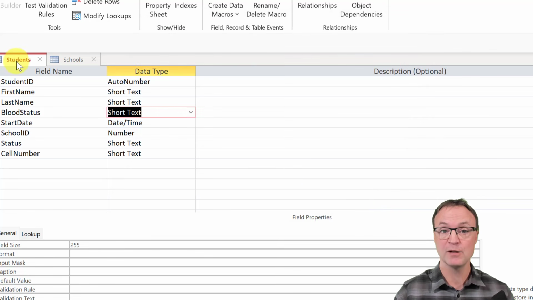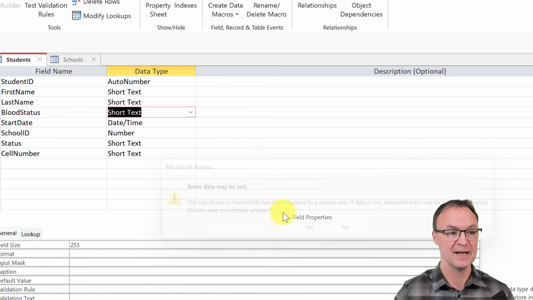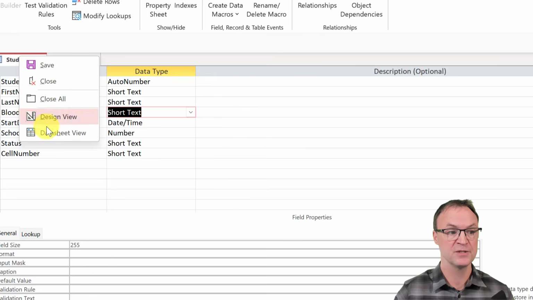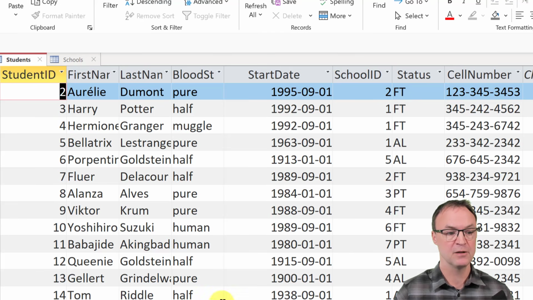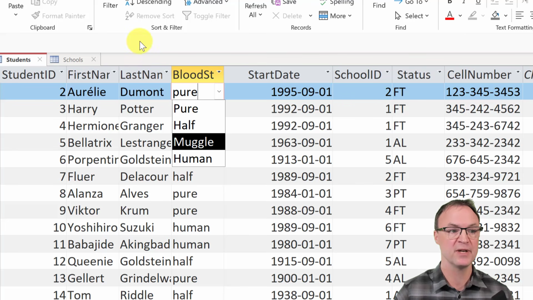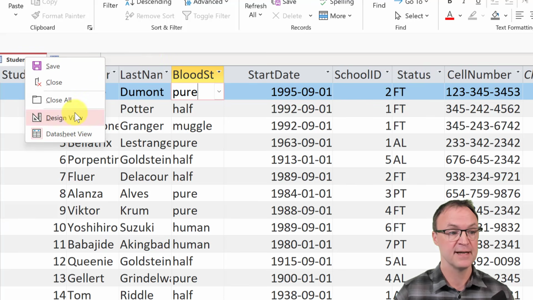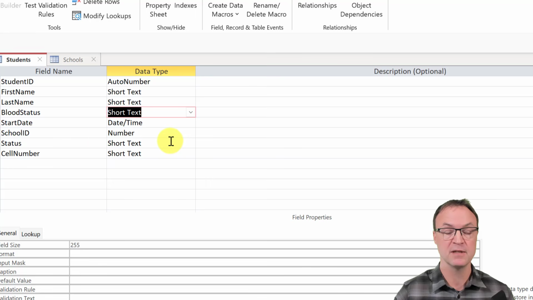So I'm going to give you a quick look at what it's looking like right now. If I hit save, hit yes, because it's made changes. And I'm going to go to my datasheet view. Take a look now. If I click in here, you can see that there's drop downs and I can change. So when entering new information, I just have to click that drop down and pick which one I want. So that's an easy thing to add to it. All right, let's go back to our design view and continue down what we could look at.